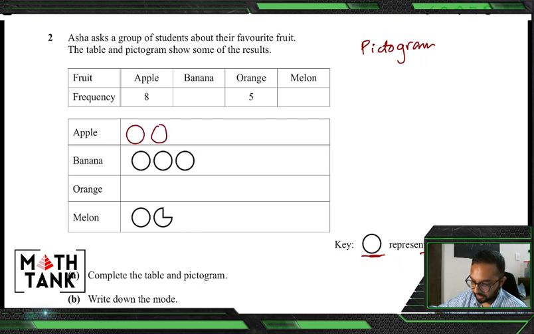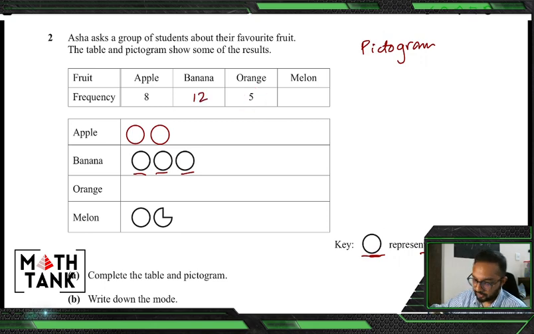Now, of course, on the exam, you won't draw it with the compass. You just try to make as accurate a circle as possible. I know that's going to be a bit of trouble for some people, but it's fine. You just need to make sure that you draw 2 circles that are relatively equal size, not different sizes, because it means a different thing. Then banana has 3 circles, which means that there should be 12 here. 4 plus 4 plus 4.